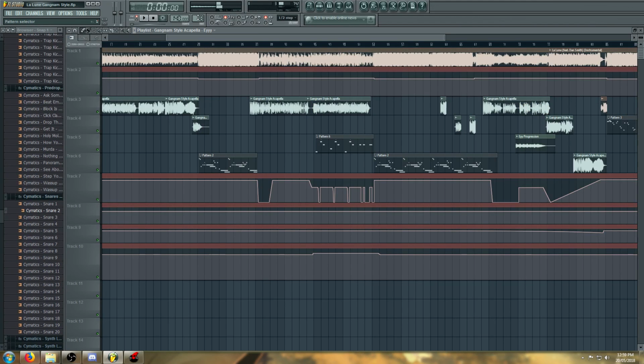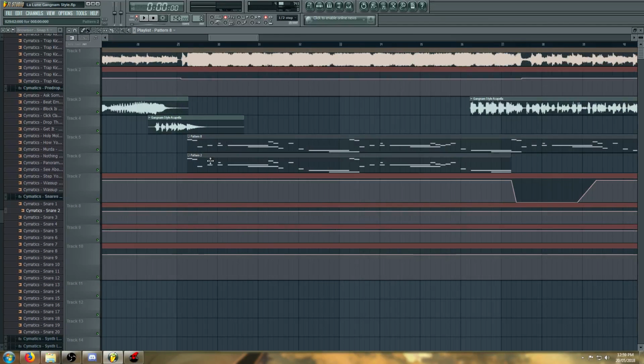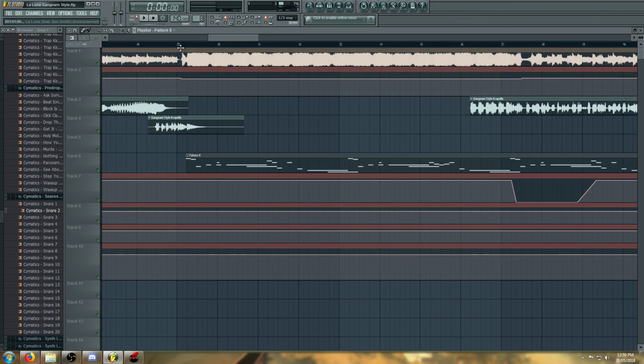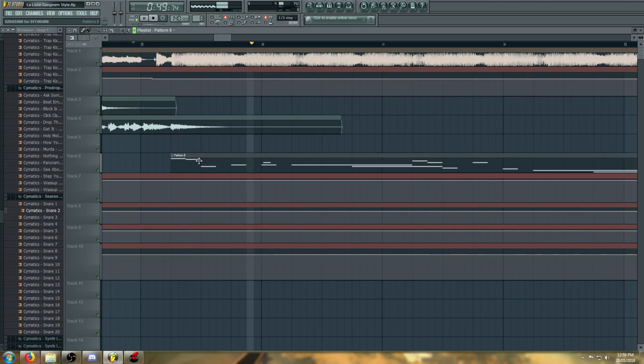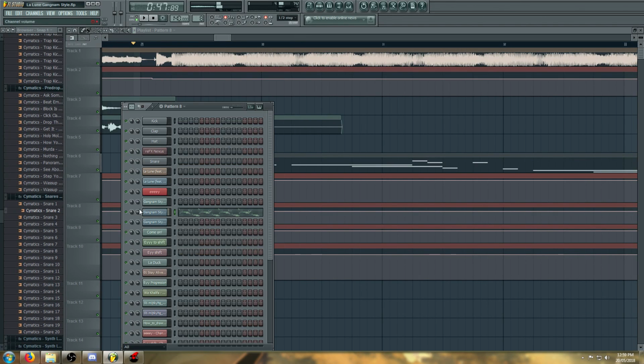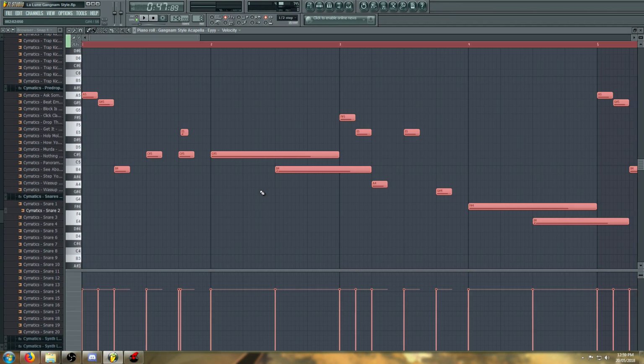Okay, so I can click and drag that pattern here, and then now I can play it. That's actually off key. So I'm going to select all of it, press Control A, and now I can hold Shift and press up and down on the keyboard to change the whole note. There you go.